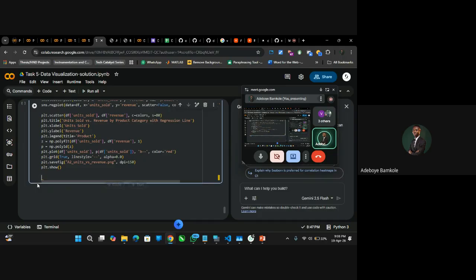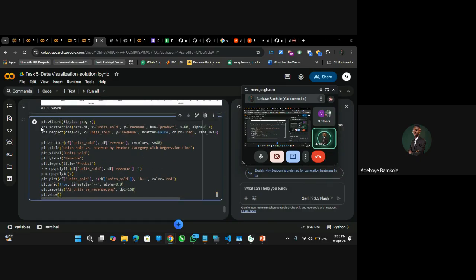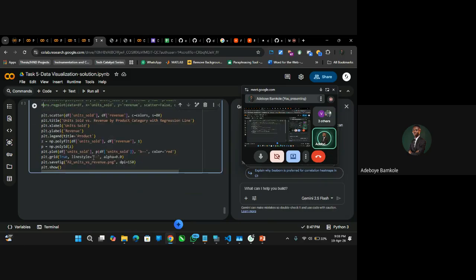I've not added the legend here, but let's still try and see if our code will work. We'll come back to the legend. Let me comment this out. This is where our regression line comes from, I think, somewhere here. Let me save this as a 1, so it won't rewrite the ones we have already. Let's see if this will run and not return errors. It's returning errors somewhere here.